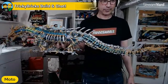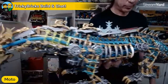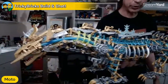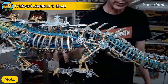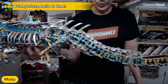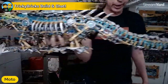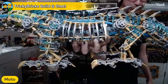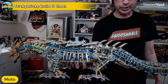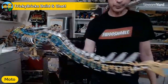Cool. That's extremely impressive. Yeah, this one I'm really digging. I can't put the wings on for you guys because there's a defect in the model at the top. So that's going to be my playground exercise today: take this to the playground and fix the way the wings attach.